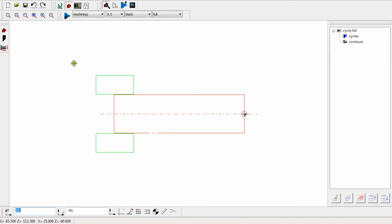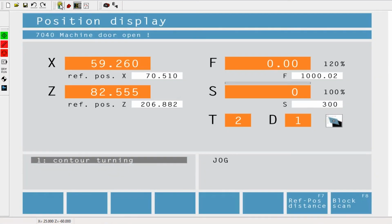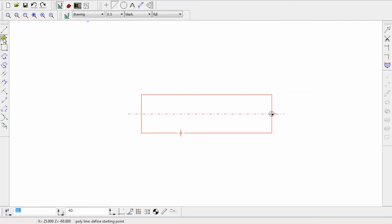Okay, so now we need to draw our part. We've got the drawing part here, which is CAD, CAM for the cycles, and NC to control the machine. So let's go to CAD, and I'm going to choose this second option here, which is a polyline, so I can draw line to line to line.